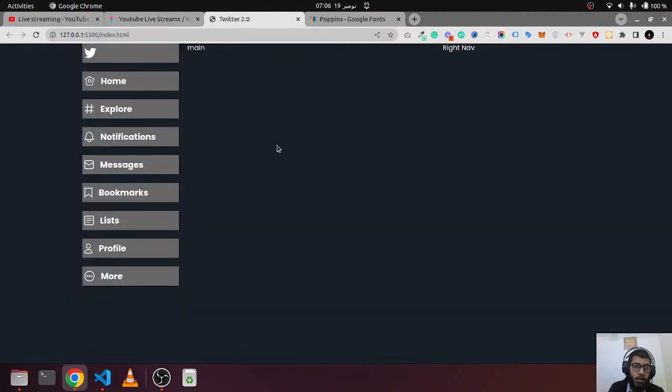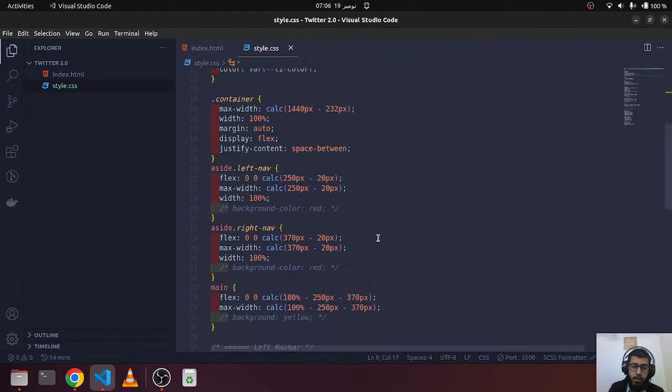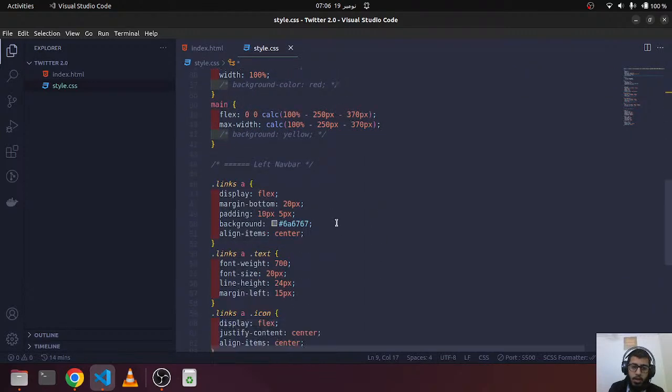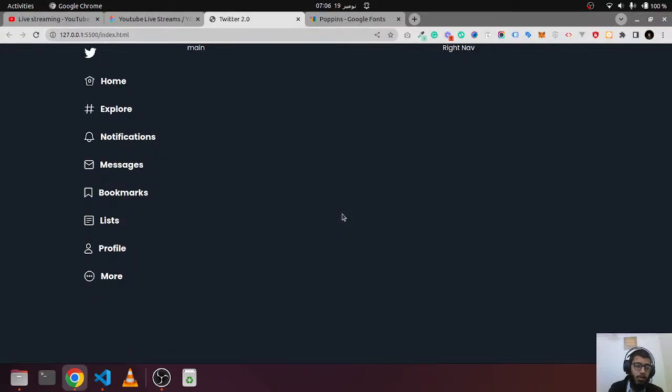Now let me remove the background color of this thing, the links. If I say this, yes, now it's looking very nice. By the way, I should add the hover effect.